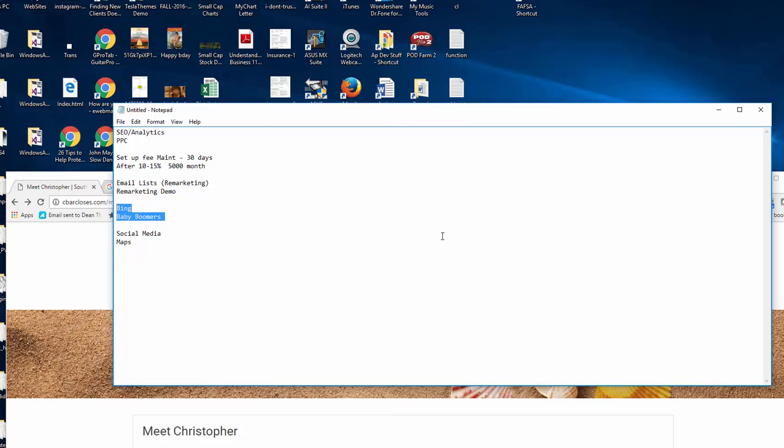So the SEO analytics, that's just a flat fee for 90 days. And the reason why I say 90 days is it takes a while for the search engines to index and catalog for you to see results, and to re-index. For me to do it for 30 days, I wouldn't do it for 30 days. It doesn't allocate enough time for me to really do anything.